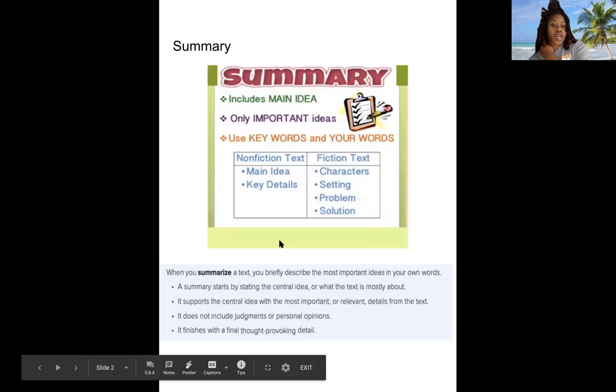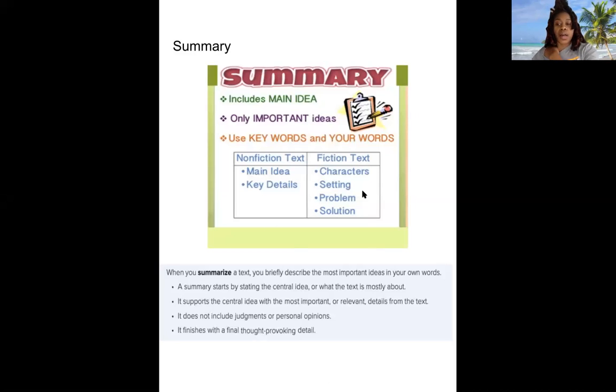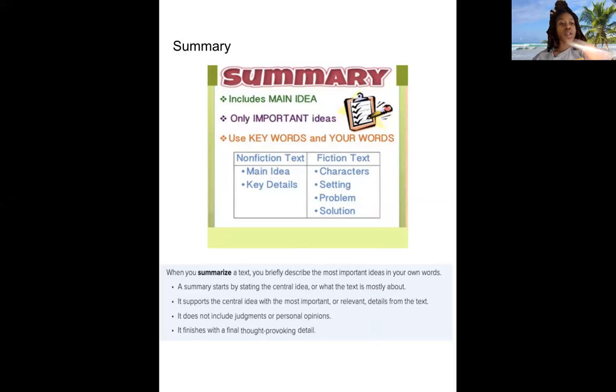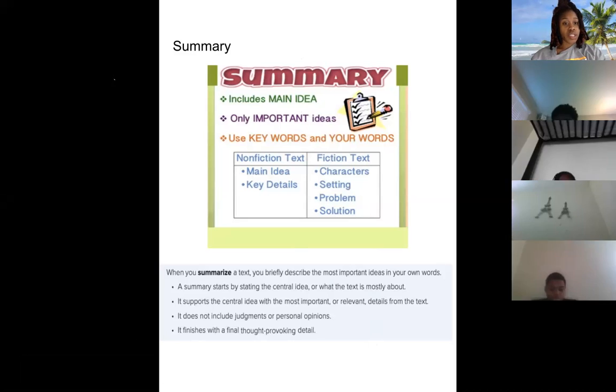All right, so we're going to go over this again. This is the same slide from the last mini lesson that we did, but we need to go over some of the dynamics of a summary so that you guys will be able to score a little bit better on that Kahoot. So a summary includes the main idea and only important ideas. That was one of the questions on the Kahoot, whether or not you should include all of the details, but you're not. A summary is short, it's brief. You're not going into all of the details because we want that person to actually read the text.